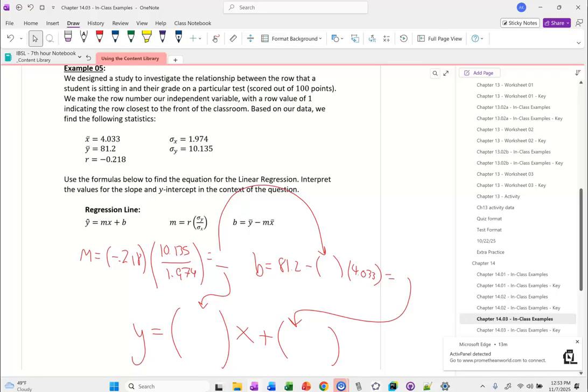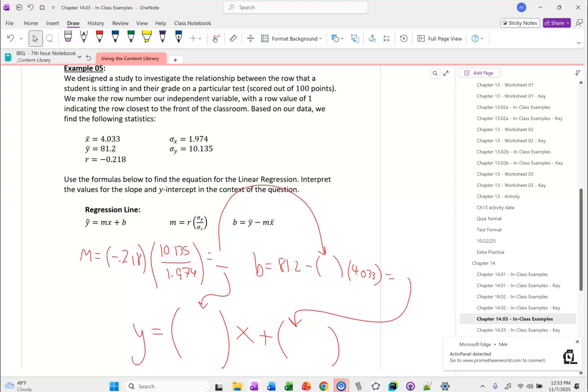That's x. Okay. For each increase in row number, for every row the student sits further back in class, their test score will change by m units. So it sounds like decrease by, since we know it's going to be a negative number, by m% on their test. Right? Their test grade will decrease by n points or whatever. And since the test was 100 points, you would say n%. That's fine. Everybody feel okay?